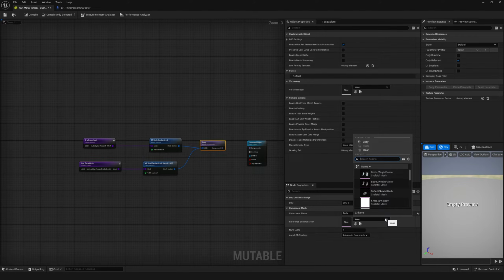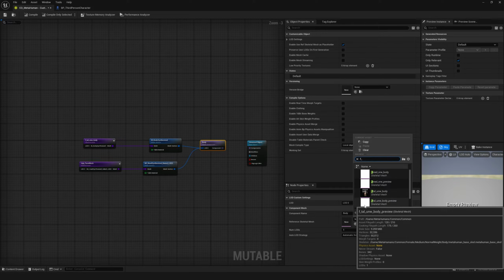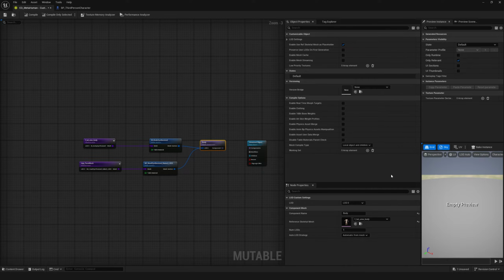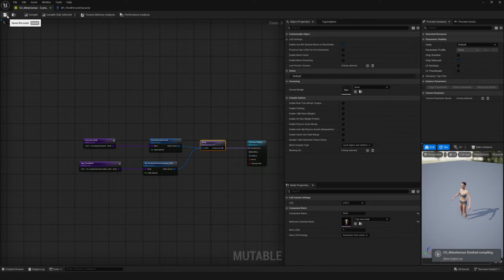In reference skeletal mesh, make sure to put your body mesh in here. And then plug into components. Compile and save. And now you can see that the character in the preview is right here.